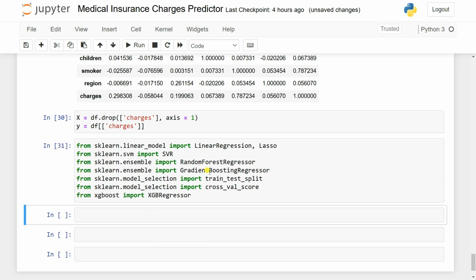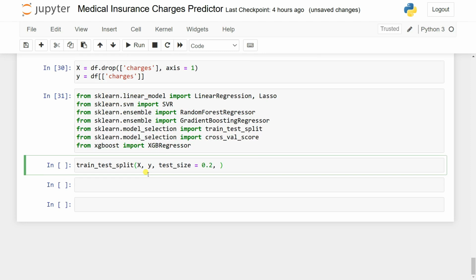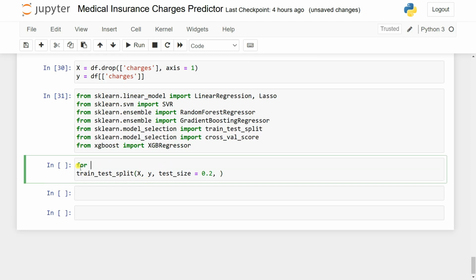That's it. Now what I can do is simply divide our data set into training and testing parts with train_test_split. You pass x and y, then give test size 0.2, and for random state we can simply create one for loop, for i in range 40 to 50.